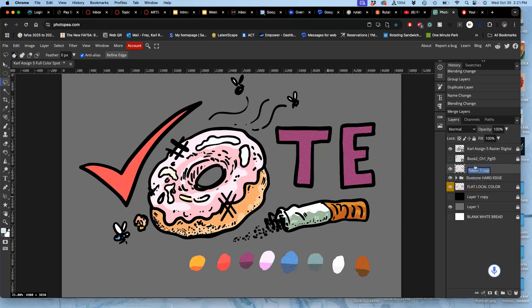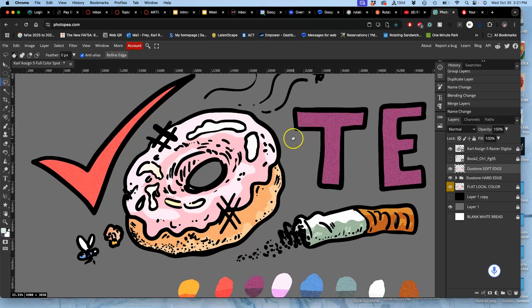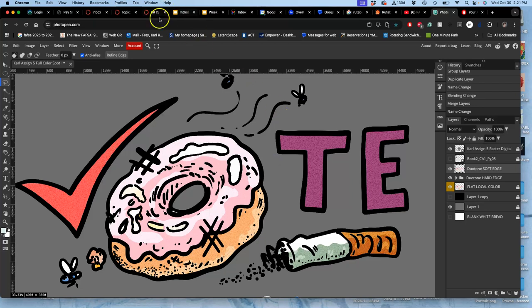And now I'm going to make duotone soft edge from the same choices that I did the hard edge. And I do that by using the only filter that we're going to use this semester in coursework. Because filters largely are a cheat. They're like using someone else's program at Adobe to make your work look a certain way, but you don't really get to control it. But this is a really basic filter. It's one I use all the time.